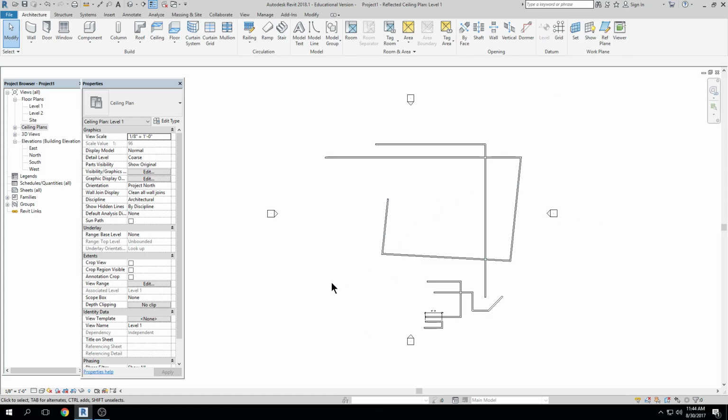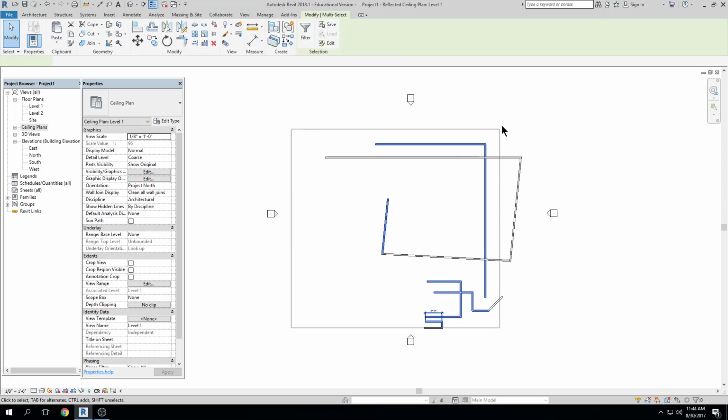On the opposite end of the drawing board, on the bottom left, if I click and hold my right mouse button and drag my cursor up over these objects, I don't get a colored selection window like I do in AutoCAD, but this type of selection will only select objects that are entirely in that selection window. Until that entire line is in that window, I'm not going to be able to pick it. You also notice I'm touching a bunch of stuff, but it's not selecting, because it's not entirely in the window. So this allows a little bit more precise selection when you have a lot of things around. In order to pick things, I have to select them in their entirety.